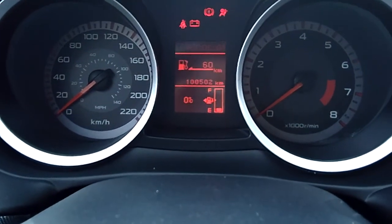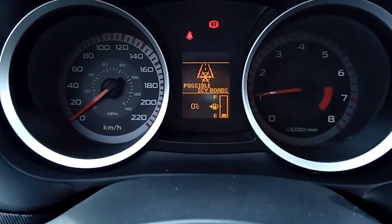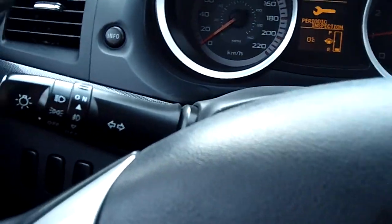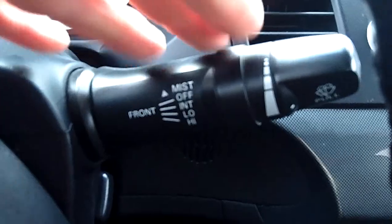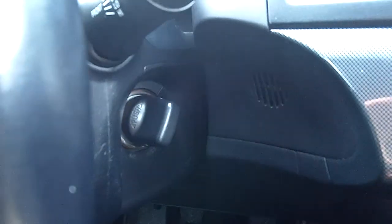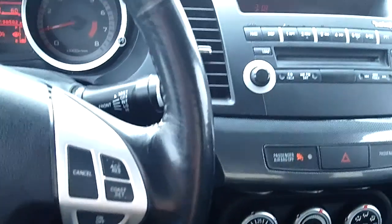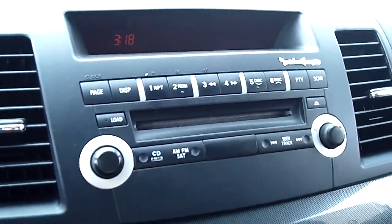We've got ABS and tire sensors, and they're fully functional. There's a little tach off to the side. Behind the steering wheel we've got controls for fog lights and headlights, intermittent wipers, and a tilt steering wheel. There's also a fast key system with alarm — it's just a little knob you turn. You don't have to put the key in the ignition — nice little feature.